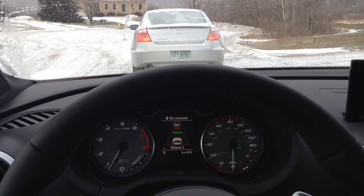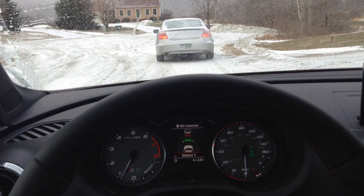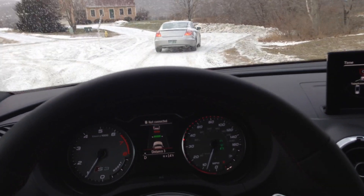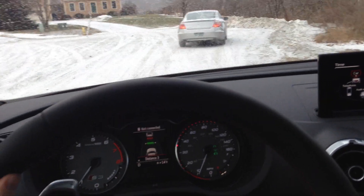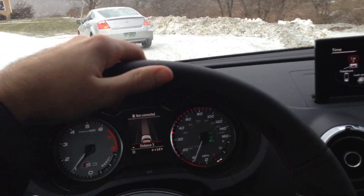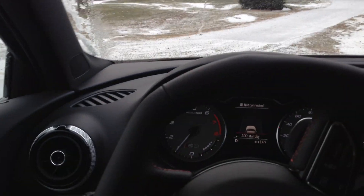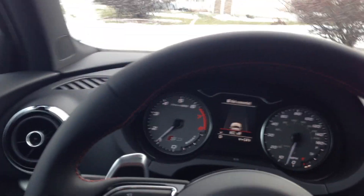So that's a very low-speed demonstration of how the adaptive cruise control with stop and go works, and we'll just follow him again. The car is driving itself — I'm just following him, my feet are not on the pedals. Even in a tight-turning situation — I'm going to cover the brake just in case it loses sensitivity, which it is — so let's not crash into him. Turn the system off.